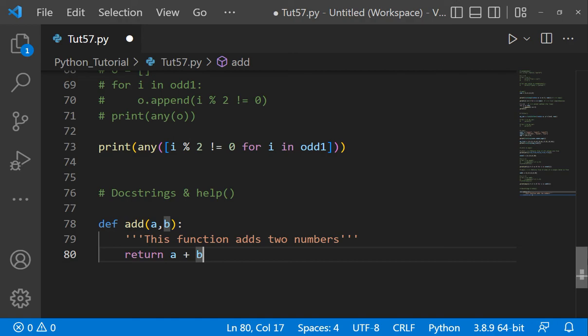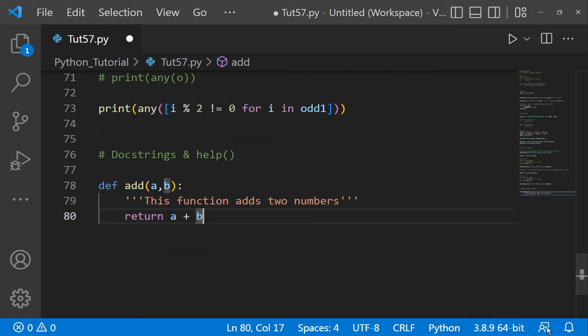Whenever a user accesses your docstring, he or she will be able to find out what the particular function does.